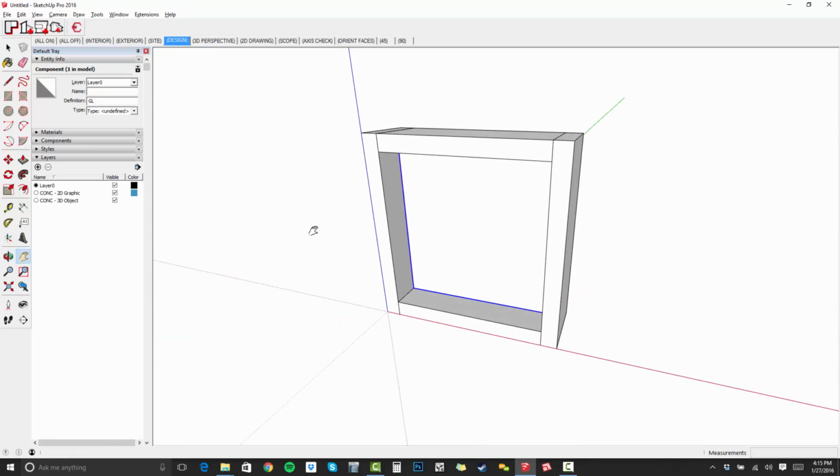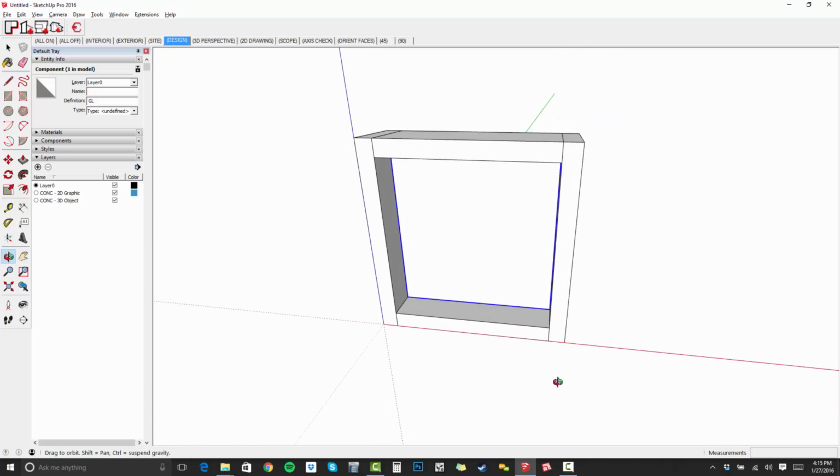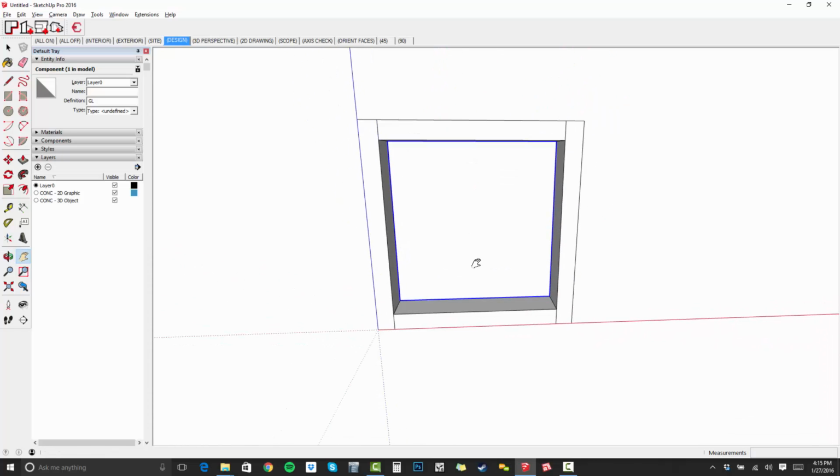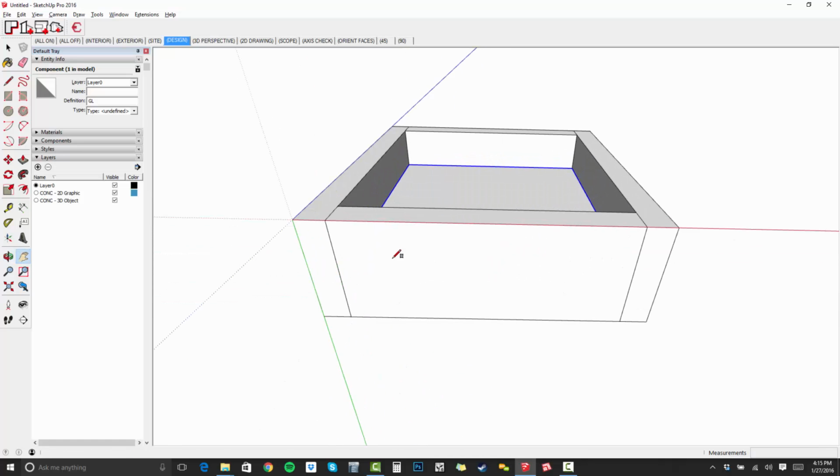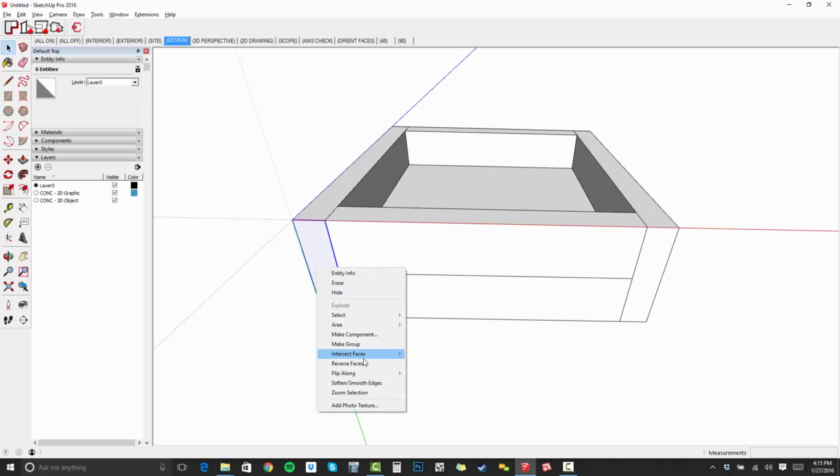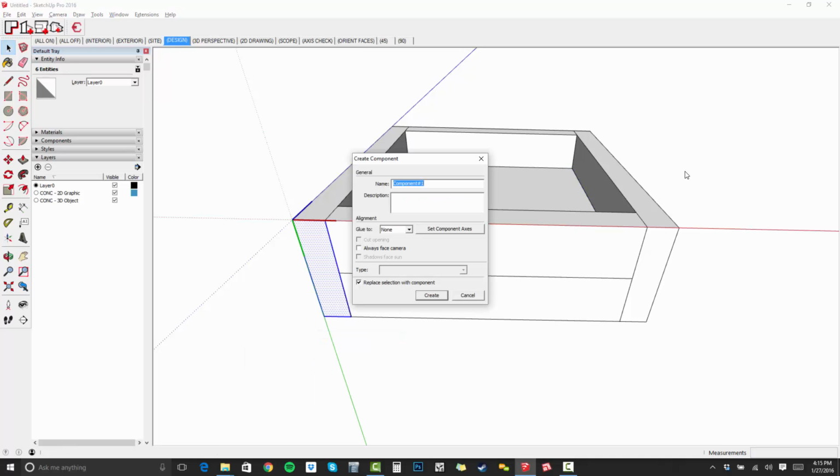That looks pretty good, and now we do need to draw our 2D graphic. For this one, I'll just retrace this like that, and then go to our midpoint, and then I'll take this and make it a component, and I'm going to call it 2D.